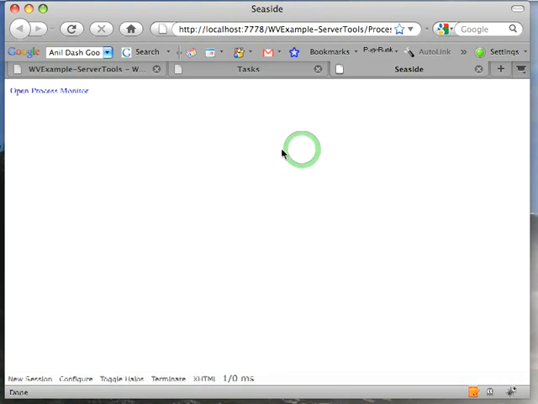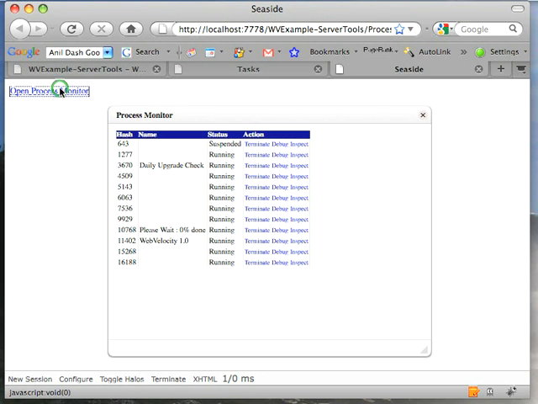the process monitor. I've gone through the process monitor itself, but this is an interesting thing you could put into a server if you wanted to be able to go ahead and look at how things are running in it. And again, you probably wouldn't want this in your running application on your production server, but for a test server, it's quite useful. So this is that.